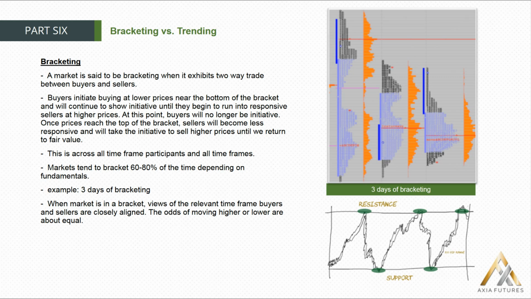So as you can see, even the most well-known markets can spend months and years within these bracketing ranges. Now note, we will have 3 examples of different day types of bracketing, and we'll talk about those in a bit. So when a market is in a bracket, the views of all the relevant timeframe buyers and sellers are very closely aligned, and the odds of moving higher or lower are about equal. Crucial, you get that, guys. When a market's bracketing, being aggressive and looking for momentum plays at the wrong time can be extremely costly.